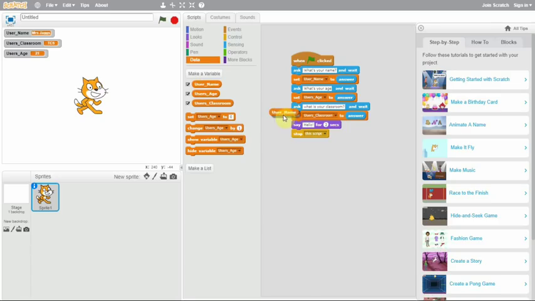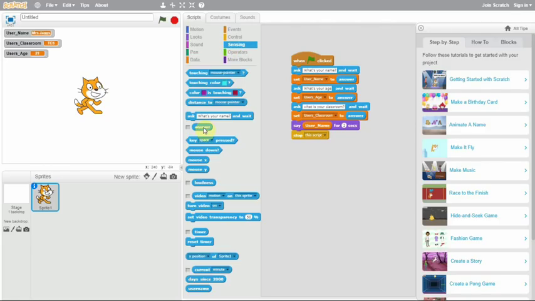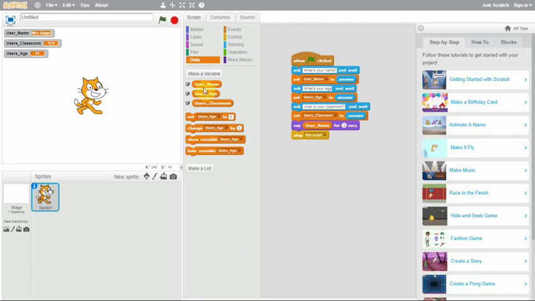We could drag that across and he could say username for 2 seconds. He could also say your age and your classroom. However, we're just going to pop this in here, and you can see that you can use these variables just like we used answer. Remember, this was a floating variable?